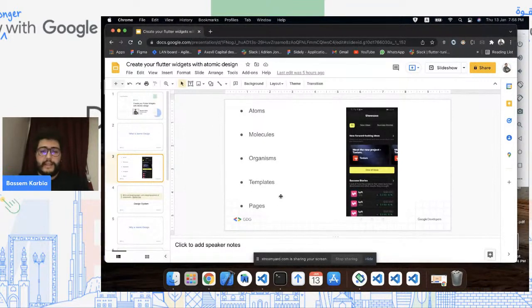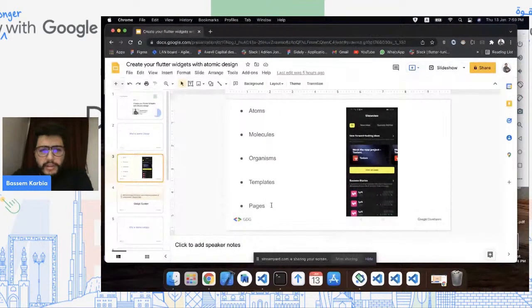We will do an example with coding later, because I believe the things will be easy and smoothly understandable with a coding example. We just have to make a small introduction so you can find yourself easily. So as I said before, after the organisms there are templates and pages. All this is a page, and we can say a template is a page but without data, and a page is a template with data.